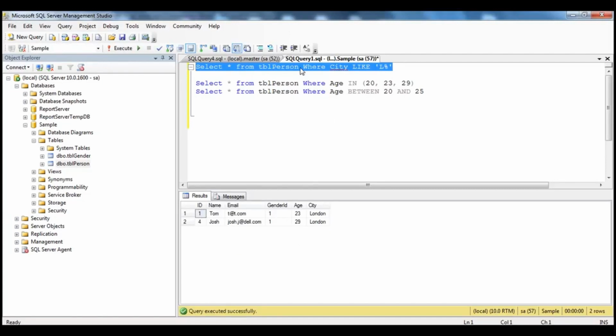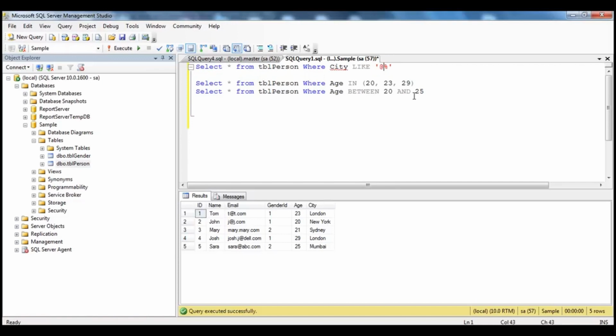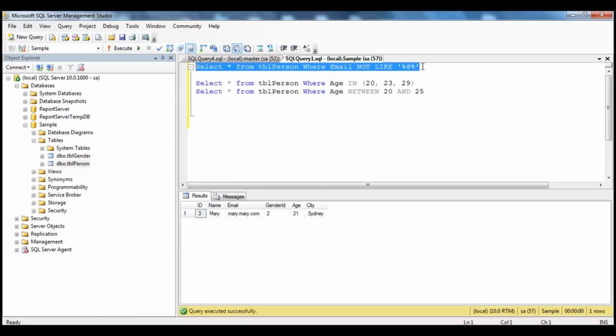Let's say, I want to fetch only the records which have valid email IDs. As the @ symbol is mandatory in an email, we can write the @ symbol in between % signs after like in the where clause. Here, you can find 4 out of 5 records having a valid email. Let's say, I want to fetch only the records which have invalid email IDs. To simulate this, we can use the not operator with the like keyword in the where clause. Here, you can find the only record having an invalid email.